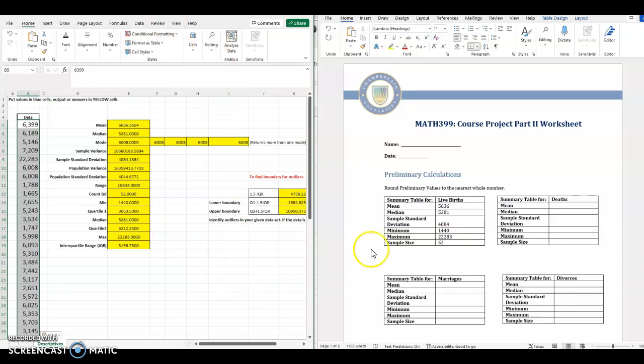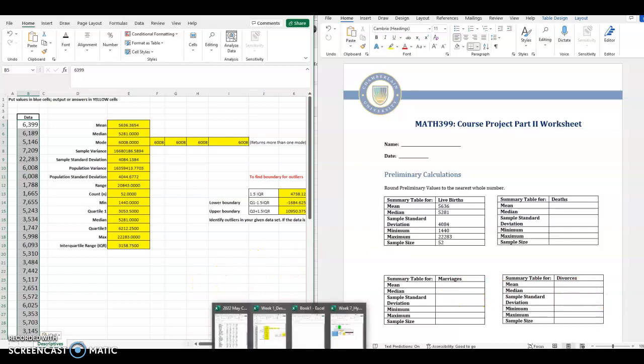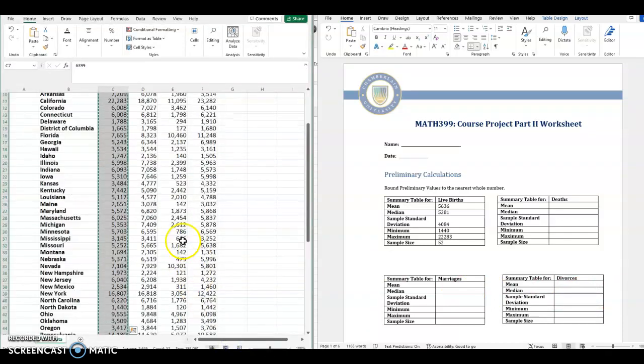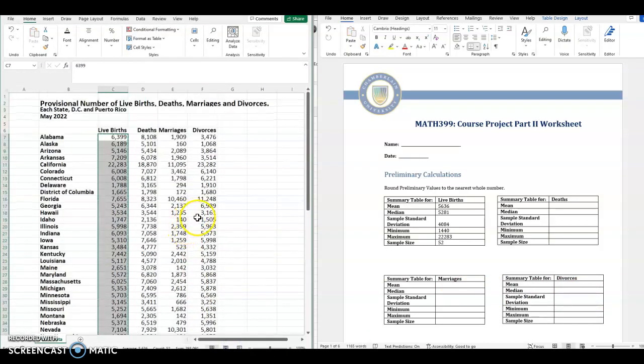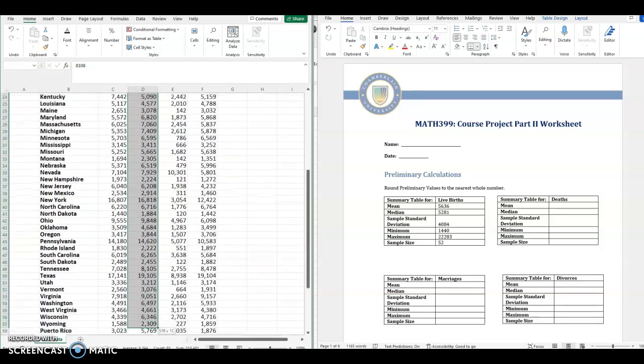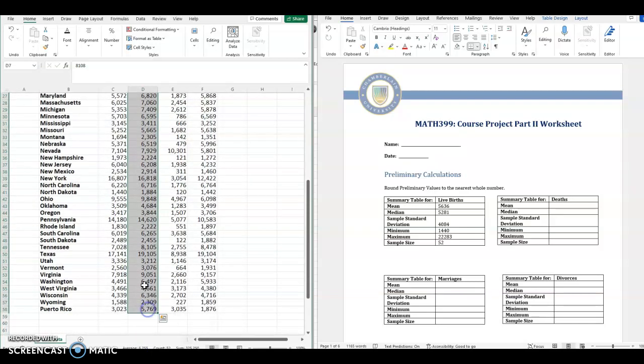And from there, you would do the deaths, the marriages, divorces. So just one more time, pop back into our data set. If I hit escape, that'll stop that from spinning. And if I go to deaths, I can do the same thing. Just click and drag all the way to the bottom.